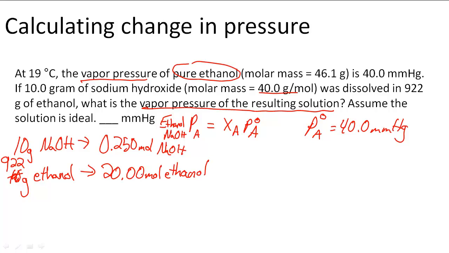So now that we have that we can figure out the mole fraction. So the mole fraction A equals 20.00 moles of ethanol over 20.00 plus 0.250 because we need to have the total moles on the bottom. What we get then is the mole fraction is 0.988 when rounded.